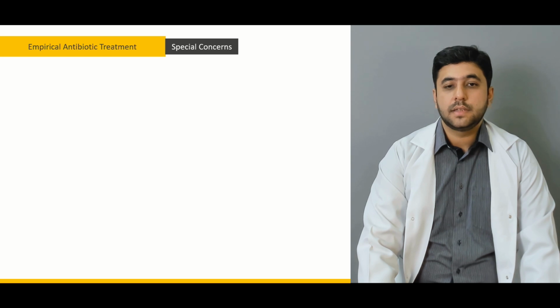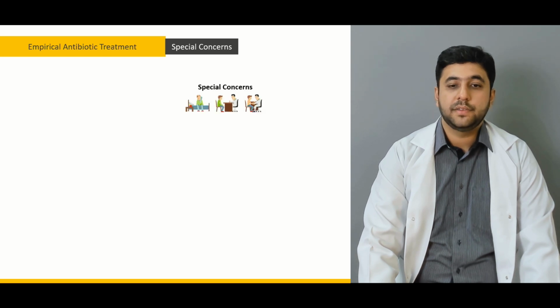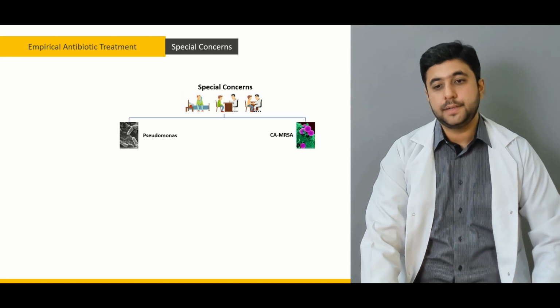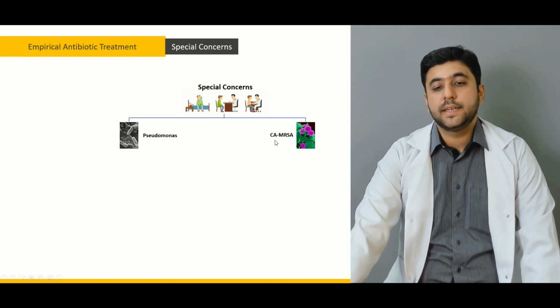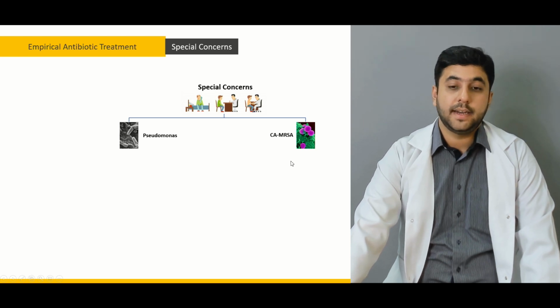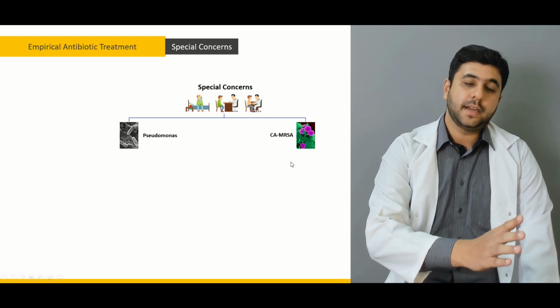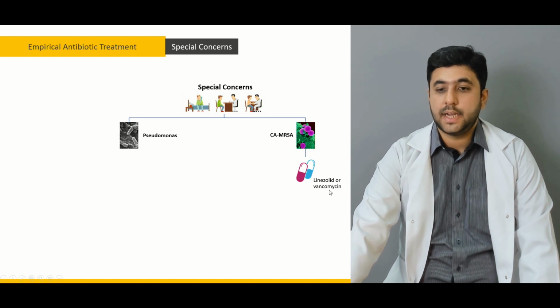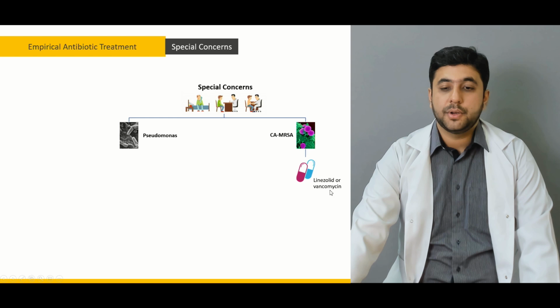There are some special concerns regarding a patient who is in the ICU. There are a few bugs which we have to remember and carefully evaluate in ICU patients, as we talked about in the causes of pneumonia before. These two bugs are: number one, the community-associated MRSA, multi-drug resistant Staph aureus. If we suspect this pathogen, or if after the lab reports come, this is the pathogen involved, then this has a higher mortality rate. Along with the empirical antibiotic treatment, we have to add either IV linezolid or vancomycin to that patient. This is very important, because these are the drugs which majorly help eradicate the MRSA.